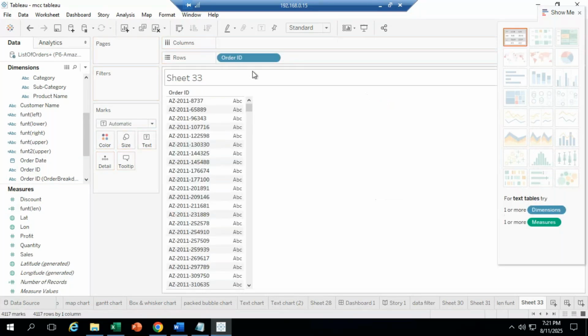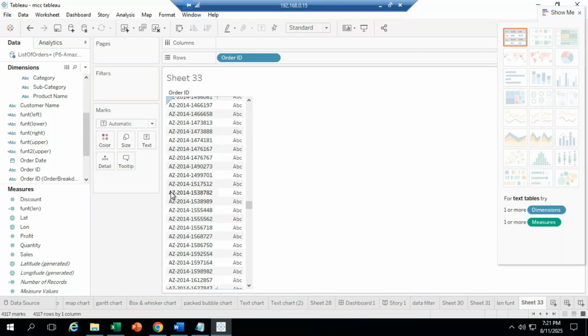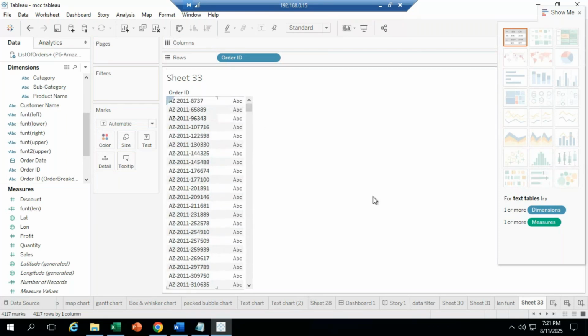See here, if I drag and drop the order ID, it's going to display the first characters, then the year, then the product ID. The entire information is going to display for us. Now I want to split that. How to split this option?